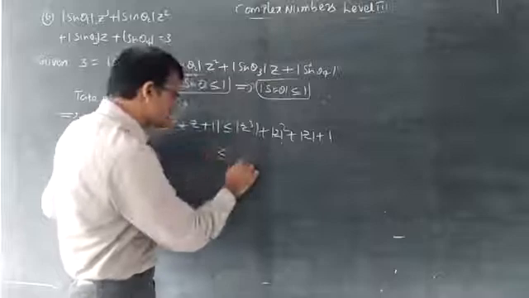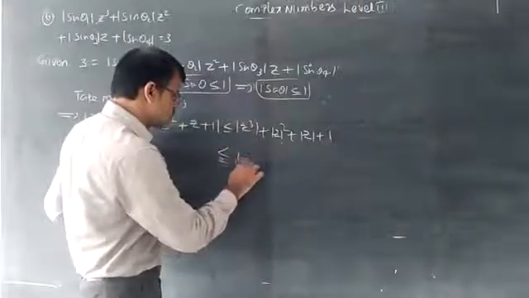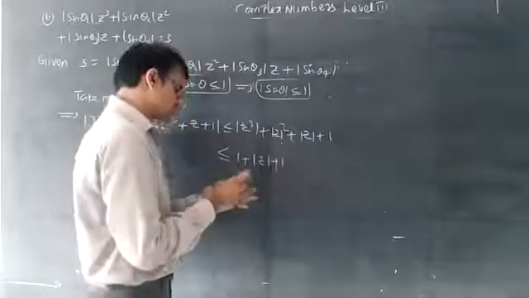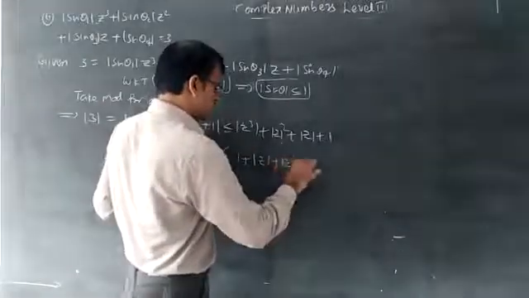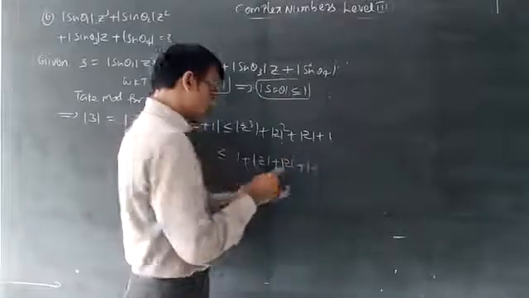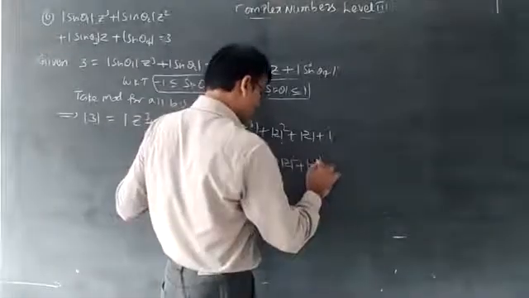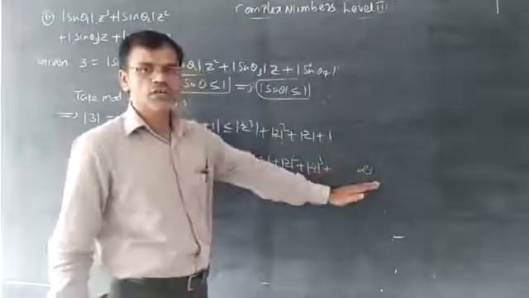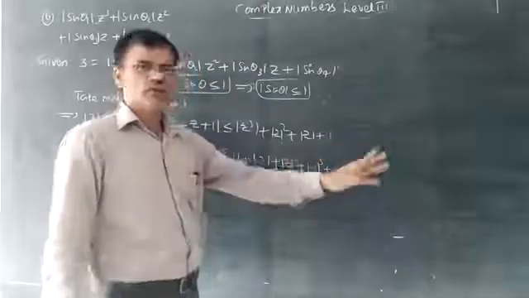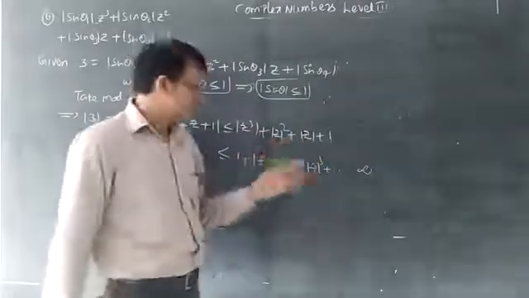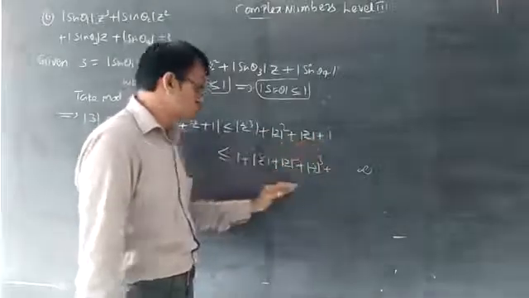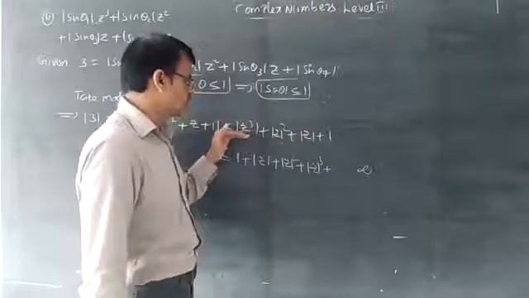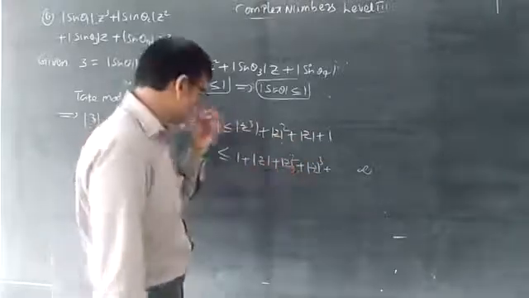For this one, I am discussing with you that 1 plus modulus of z plus modulus of z square plus modulus of z cube and so on until infinity terms. So total terms, maybe for example 5. This is only 3 like this. For example, take 1, 1, 1, 1. This is infinity, so the large value is greater than 4. Whatever the value is, 4 is always less than this one.